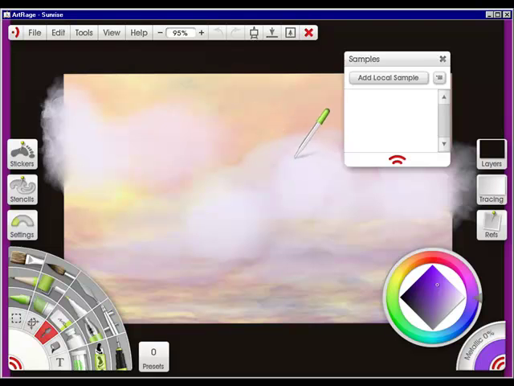If you remember, and it takes a little getting used to, when you find a color you like in your painting, add it. So that way, when you go to another section, you can come back and go to this without having to get the color sampler and finding out what color you used.